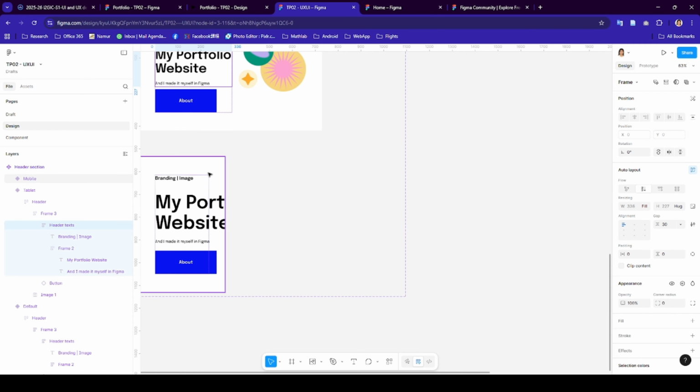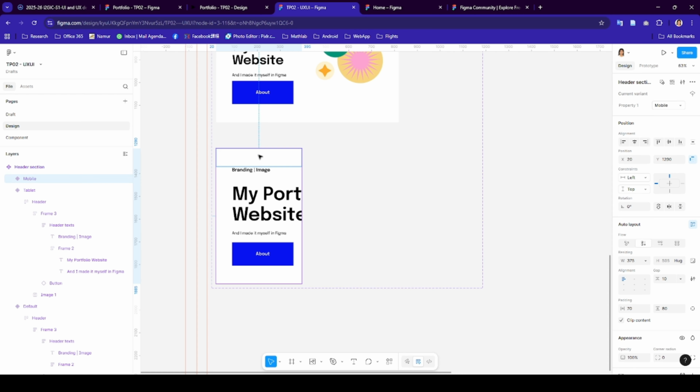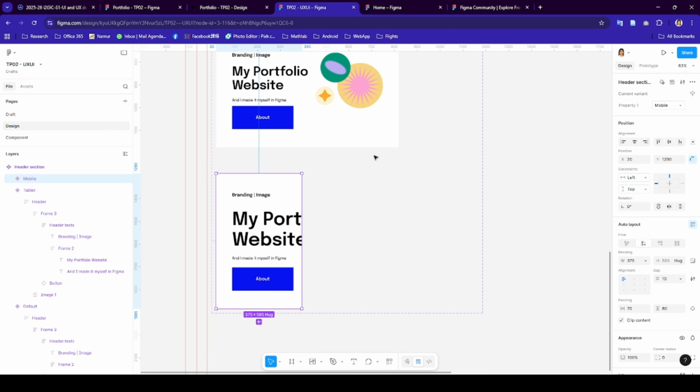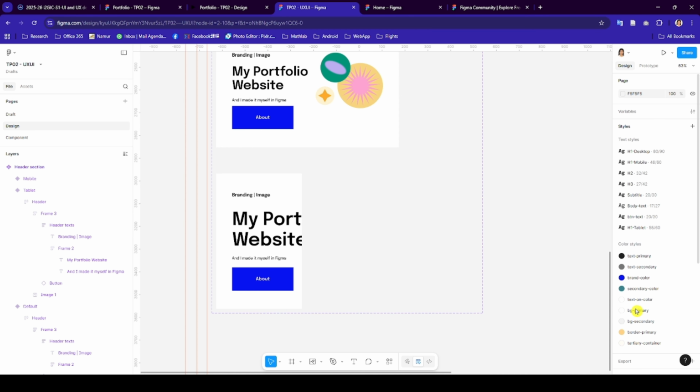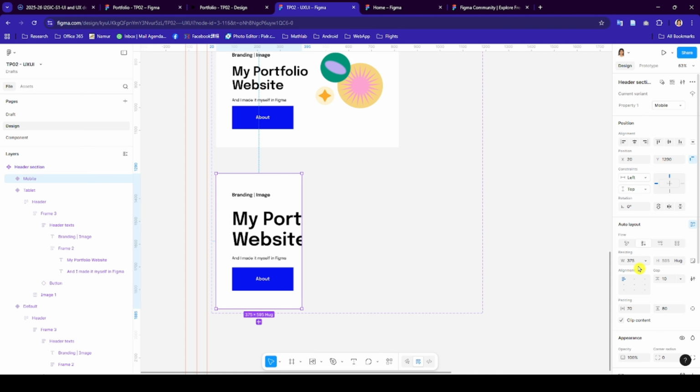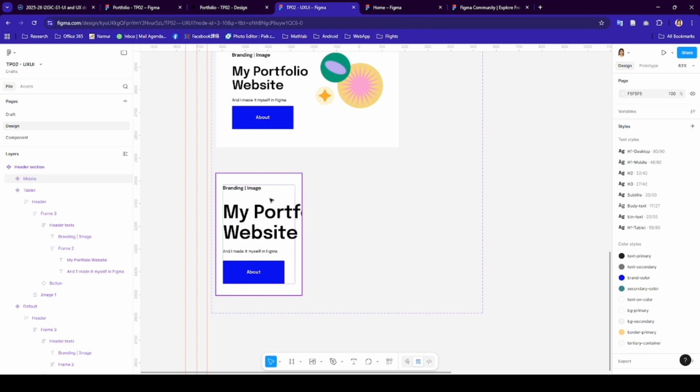Okay. And for our mobile here, let's check this one. So we have different padding. So the padding for this one, it should be 30, 15. Okay. And we see something here. We scale out small, so we can change something.